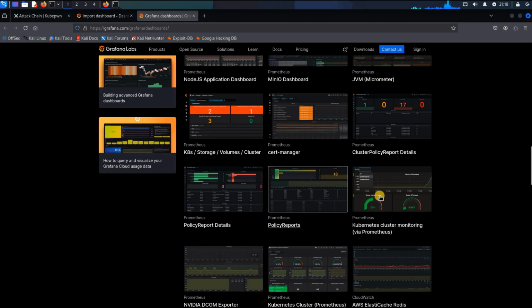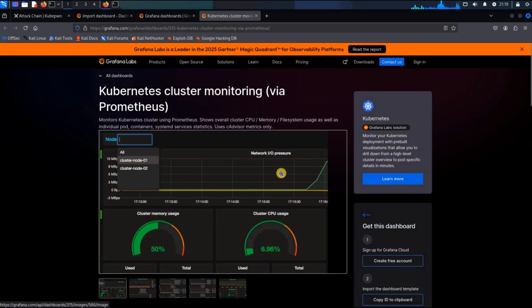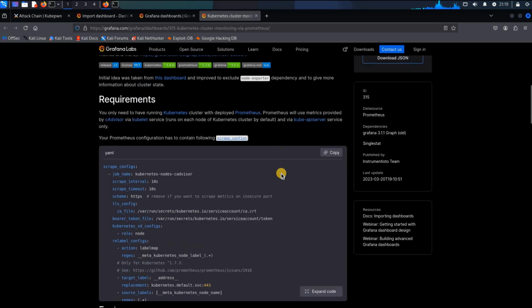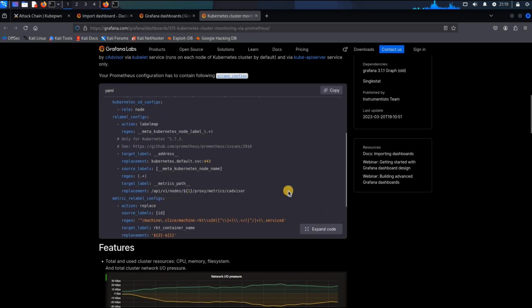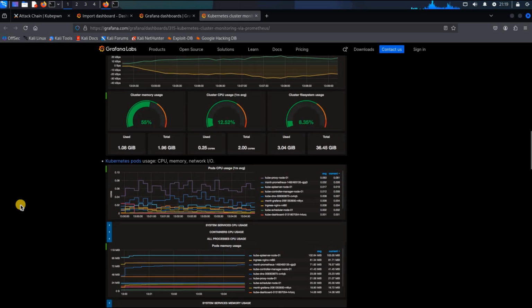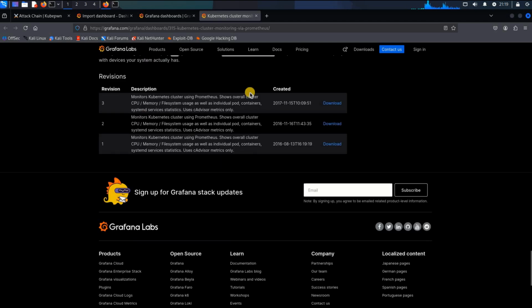For example, if you want to deploy Kubernetes cluster monitoring, here we go. This is how your Kubernetes cluster monitoring will look. This is your YAML file. You can copy paste this YAML file into your Grafana, and it will start loading up your dashboard.